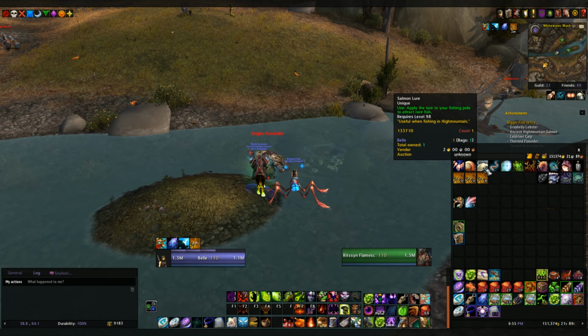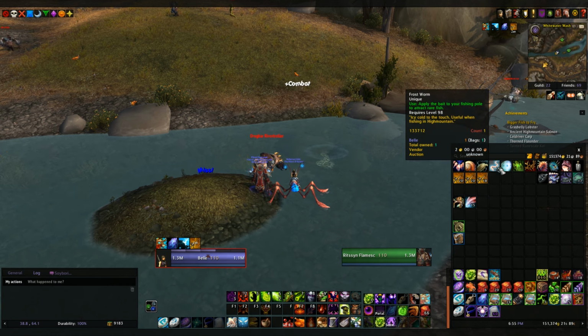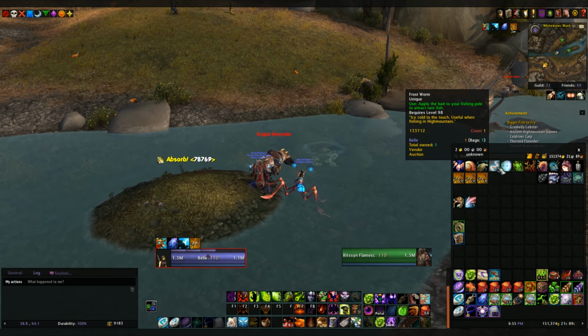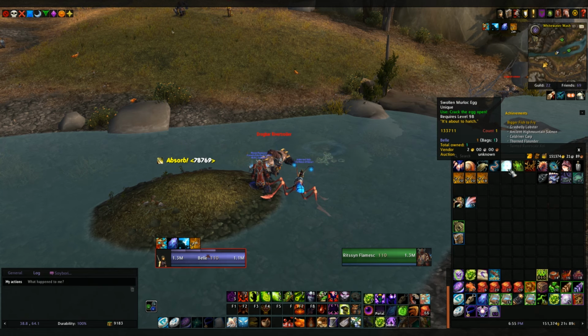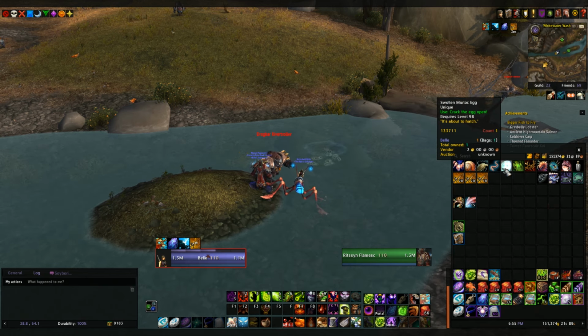Now, the next one that you're going to need for the rare fish is going to be the Cold River Carp. And the lure needed for that is going to be the Frostworm, which, as you see, I have here. And then the last one here is going to be the Mountain Puffer. The lure needed is going to be the Swollen Murloc Egg. So basically, these are the 3 that you're going to use for High Mountain.